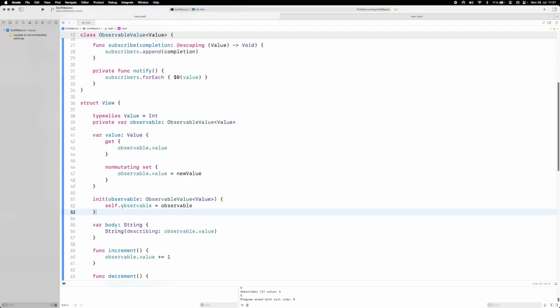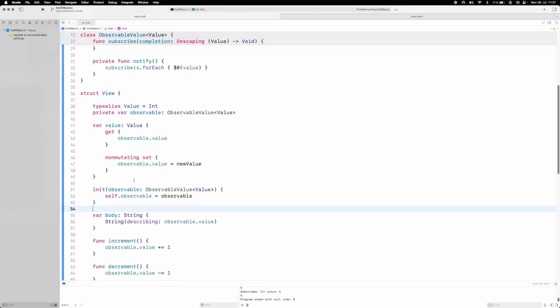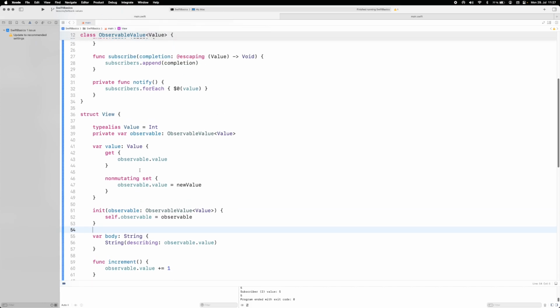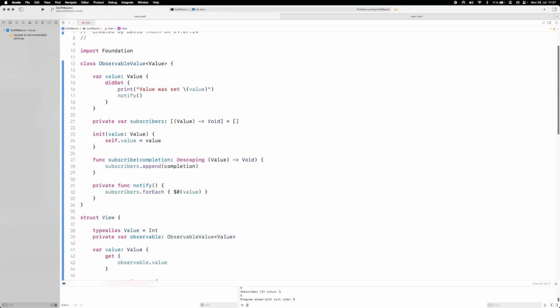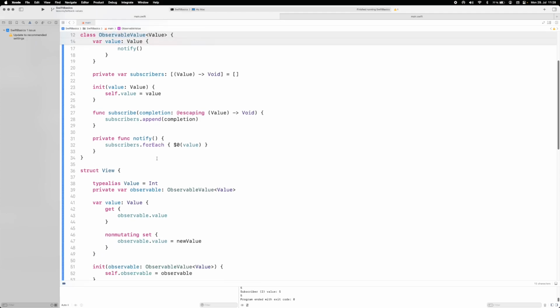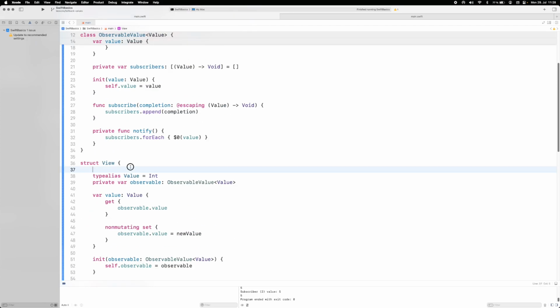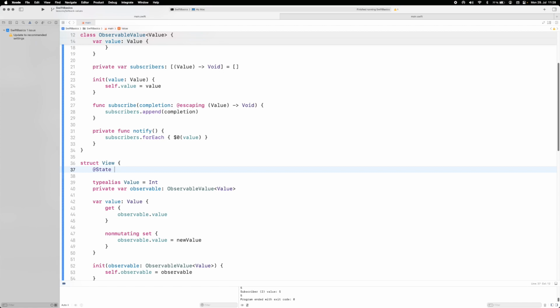You might have seen in other parts of SwiftUI and so on where they have dollar properties and so on. And that's going to come later. All right, that's a part of property wrappers. But we're going to go over this. I wanted to go through this observable value first of all, this observable pattern here, this publisher subscriber pattern, because it's really important for the future, because when we start using property wrappers, and if you don't know what a property wrapper is, you've probably in SwiftUI seen already the likes of state, or the likes of observable object and so on, or you've seen the likes of binding and so on. So these are things you need to look out for.